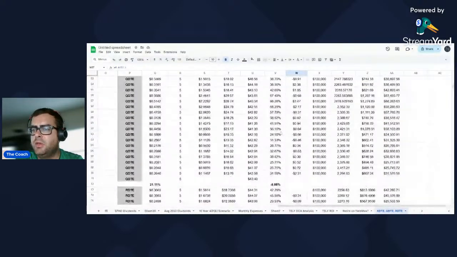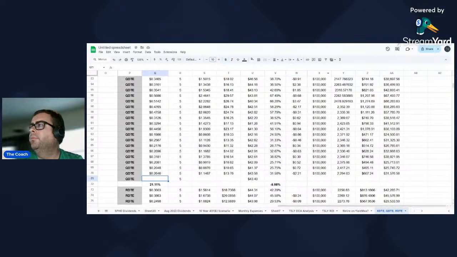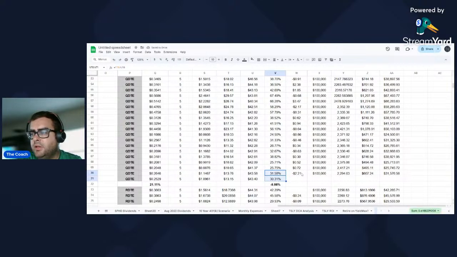So we do the same thing here. So for QDTE, we had 0.252937. And let's put this in dollar format. Move this over here. Okay, so monthly, this would be $1.09, would round up to $1.10, $13.15 annually, off of a share price of 43.40. It would be a 30.31% dividend yield.